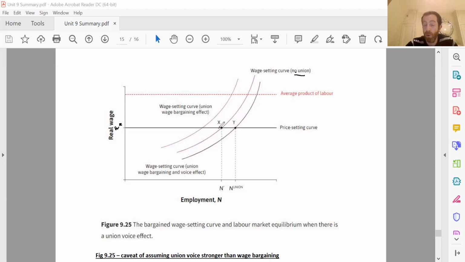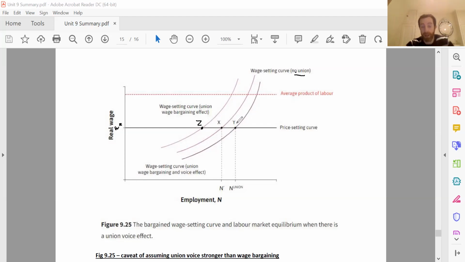Well, like we saw before, that's going to shift the wage setting curve upwards, and that would actually lead to a new equilibrium where the real wage is not changed at all. I'll call that Z, but there's a lower level of employment, right? But we assume now that we also introduce this union voice effect, this bargaining between the workers' unions and the firms, which workers are really happy about, and that induces them to put in more effort per hour.